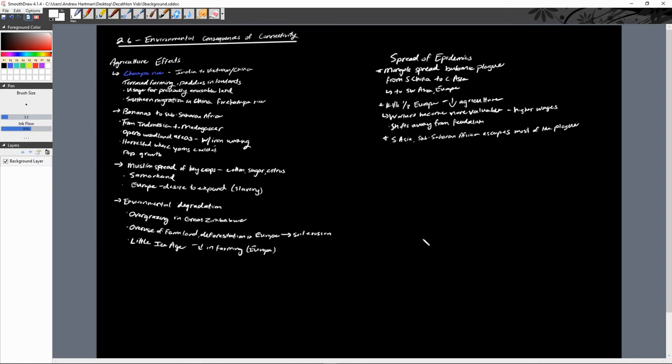For Sub-Saharan Africa, they talk about how they had fewer trading ports, but also the plague was endemic to large areas of Sub-Saharan Africa, which made them a little bit more resistant to the disease. So the Black Plague, the bubonic plague spread by the Mongols, is a massive game changer, not just in Europe, but also in China and Southwest Asia. It's going to really destabilize these societies. But that's going to do it for the environmental impacts of trade of the era.